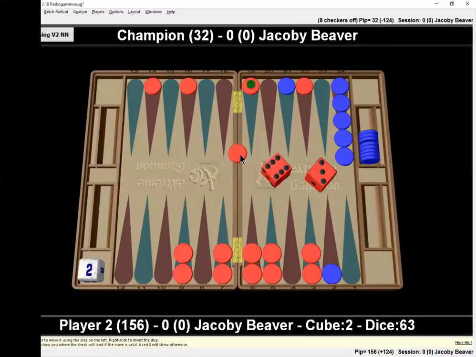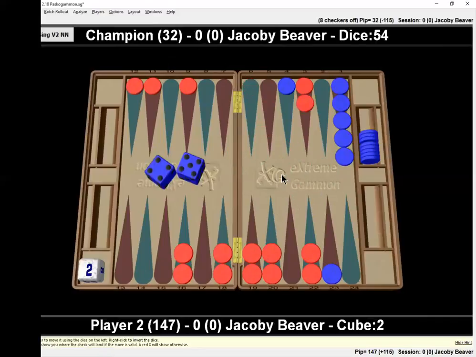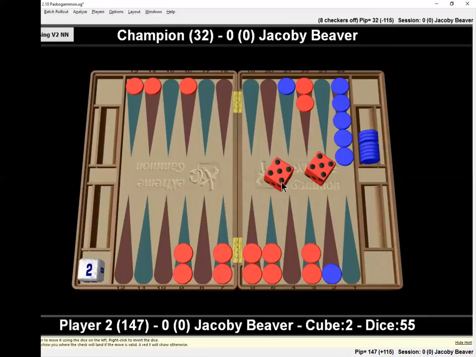Oh. Good, you didn't get the safe to give me an ace. Double 5. Didn't point on him. Can't make this point. Nope. I guess I'll point on him and so I'll get another shot. What am I doing? I can make this point and this point.